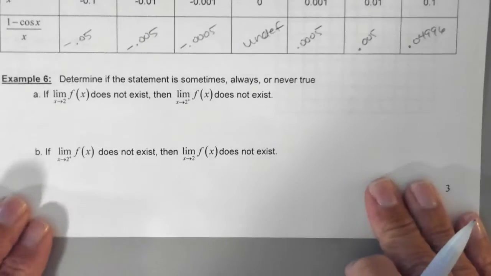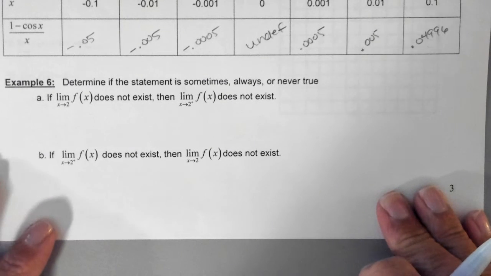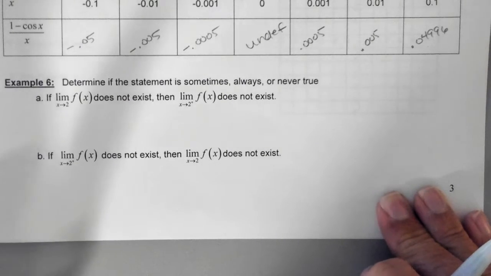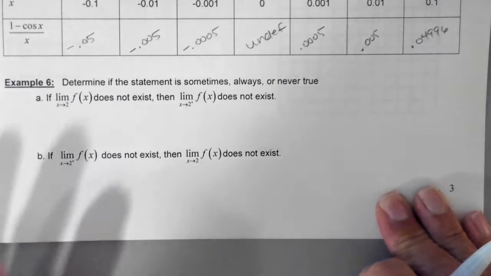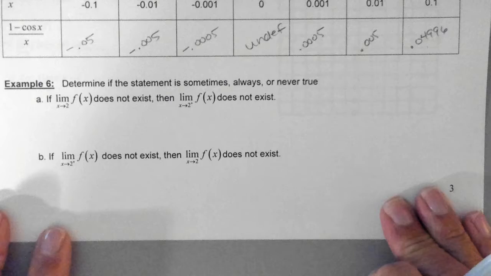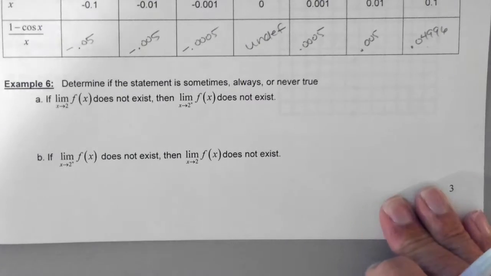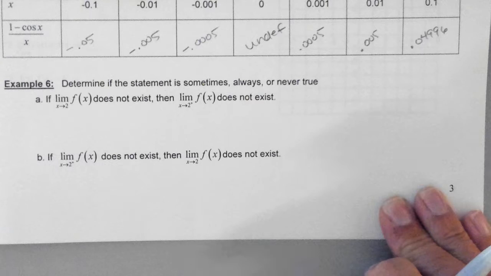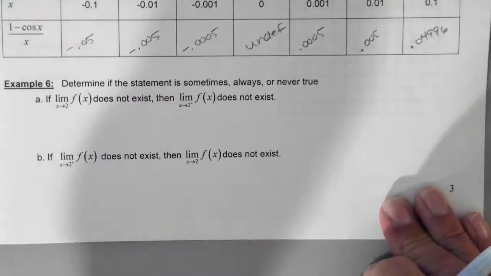Okay, so a couple things that we need to talk about here. True and false. I know not your favorite, okay, but sometimes we have true and false. There are some occasions where sometimes the answer is true, sometimes it's false. So if you are given a plain old true false in this class, if there is one scenario, just one, that will make the statement or question false, then the answer is false, even if it's just sometimes. Okay, it's either all true or you got something that's going to negate it and it's going to be false. So you would provide that example. So that is what we're looking at here.